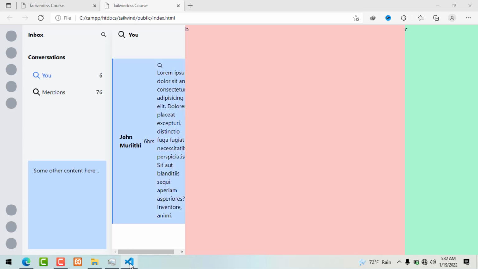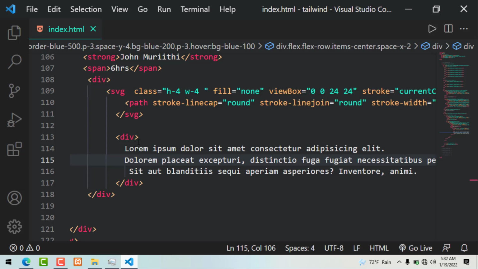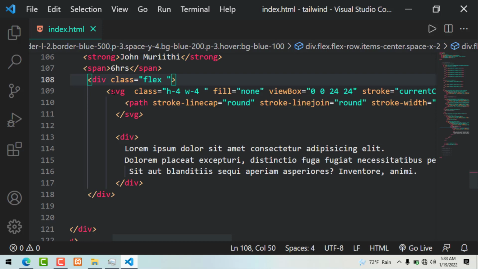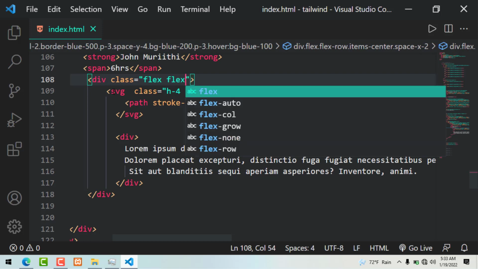So let's just go back to the text editor, and first of all we go to the parent div on top here, and we try to add some classes. The first class will be flex, and we want to align the items in a row.